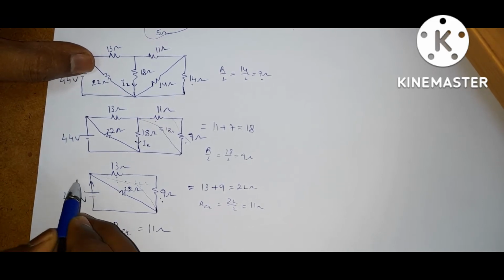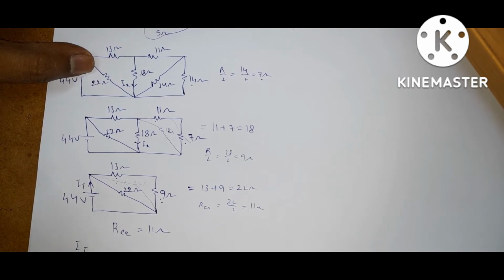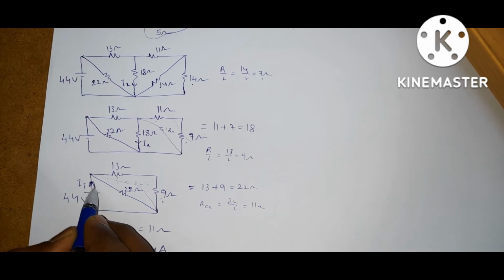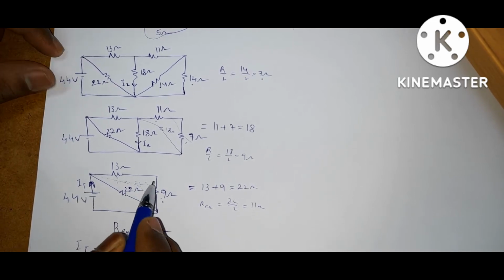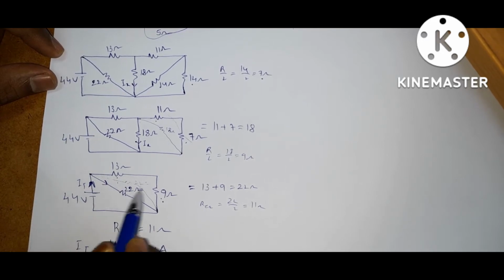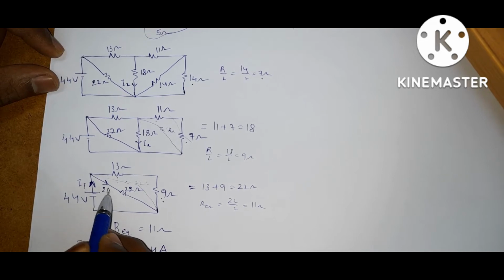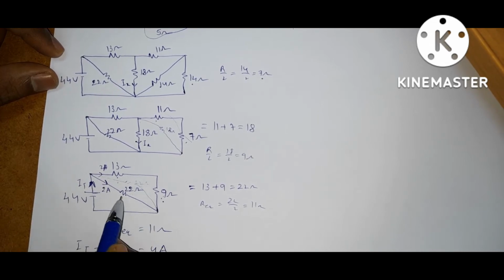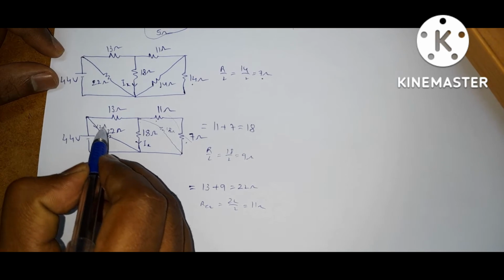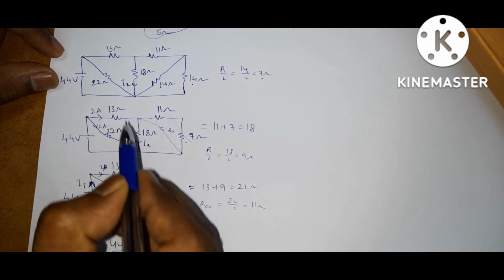Now what is the total current? This is the total current. So total current IT is equal to total voltage by total resistance. So you will get 4 amperes. Now this is 4 amperes. If same value resistors are connected in parallel, current is divided equally. That is, this is 2 amps and this is 2 amps, because the equivalent is 22 ohms and this is 22 ohms. Both are in parallel, so current is equally divided. Now this is 2 amps, here it is 2 amps.